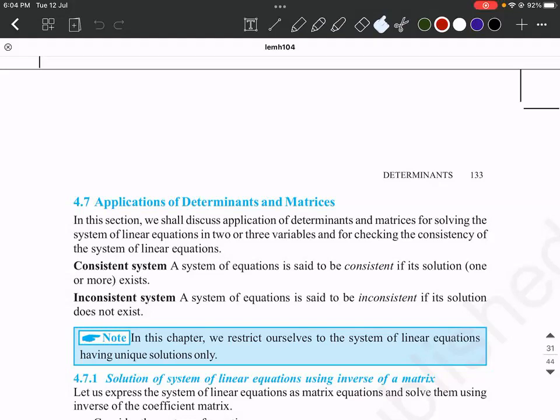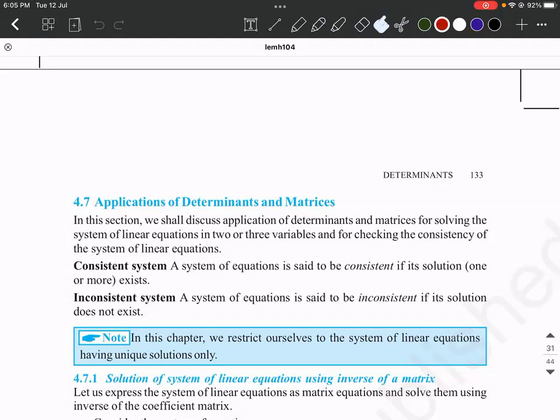One is using elementary row or column transformation, which is deleted. And I told you very clearly, even if it is deleted, it's good for us because it's a waste of time. There is no point in learning it. There is another way that we have discussed in this chapter, which we saw in the previous class, using the adjoint. So how do you calculate the inverse using the adjoint? A inverse is equal to adjoint of A divided by determinant of A.